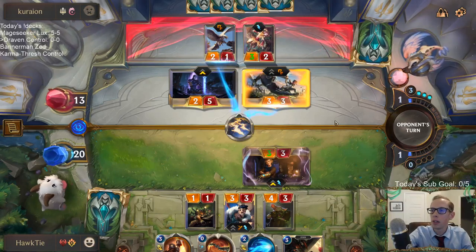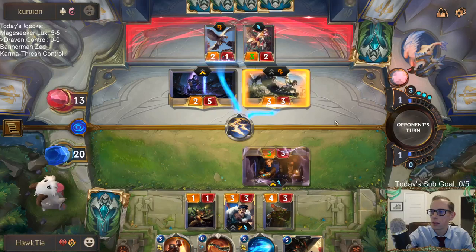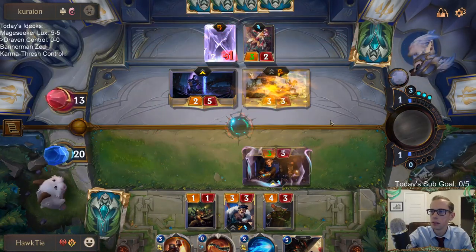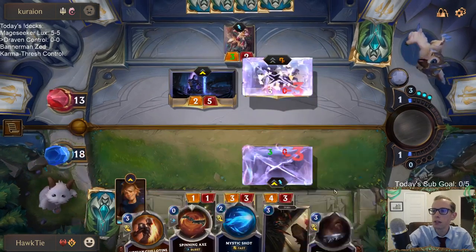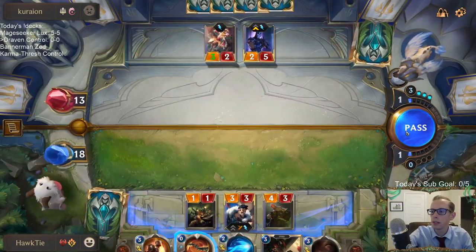Can't just give Fiora another barrier before this happens. Really, Culling Strike? You're a little late.